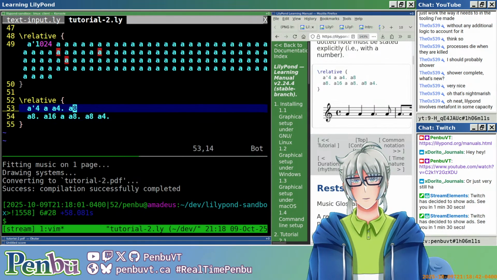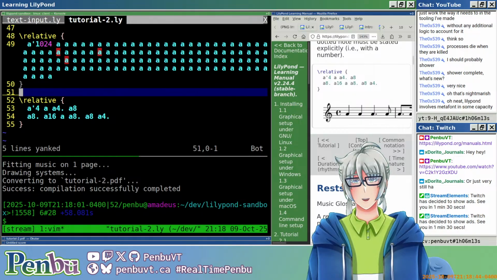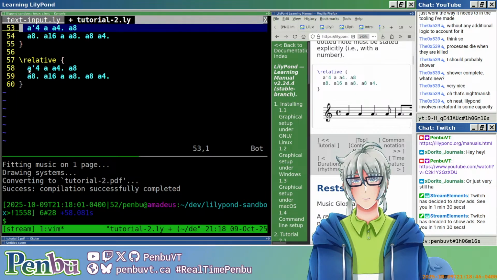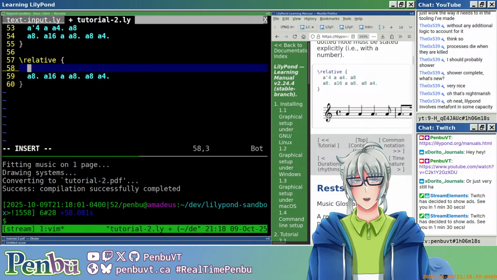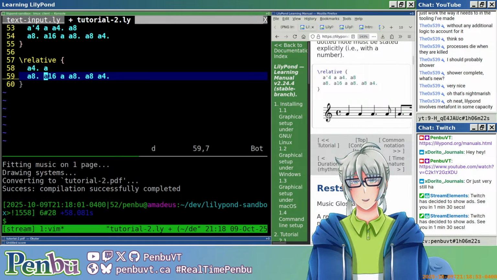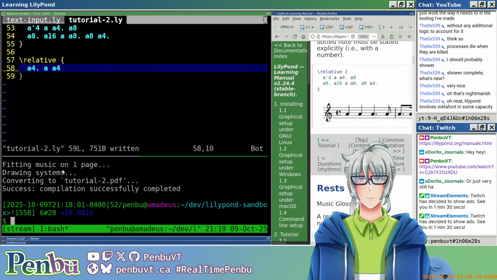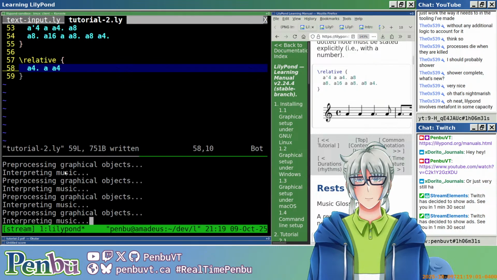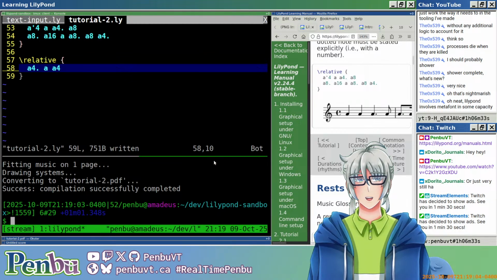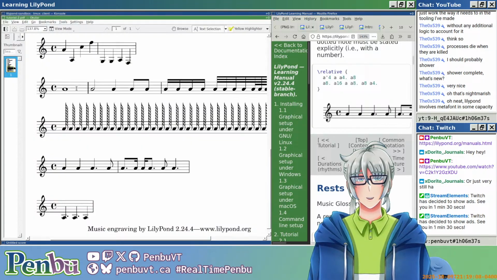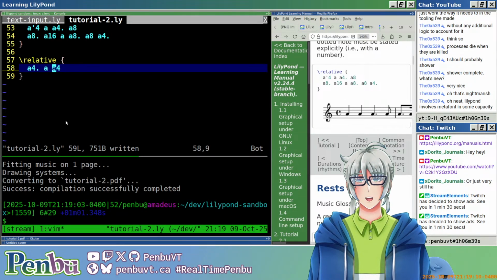And so I assume we can probably also do A4 dot and then A like this. Which we should expect to see 2 dotted quarters and then a quarter, which we do.